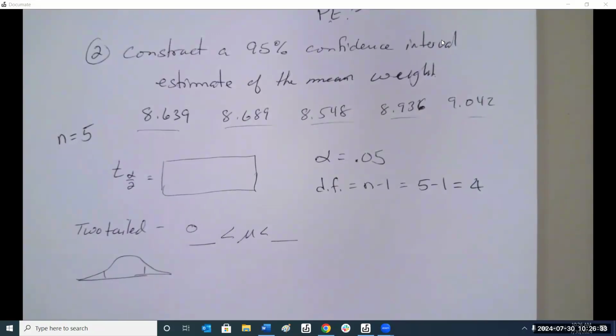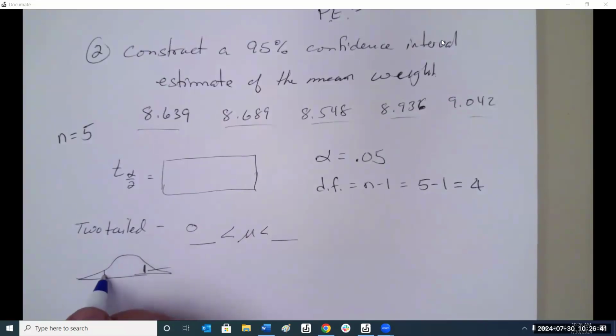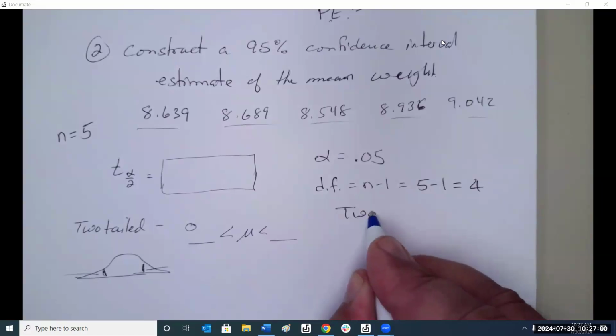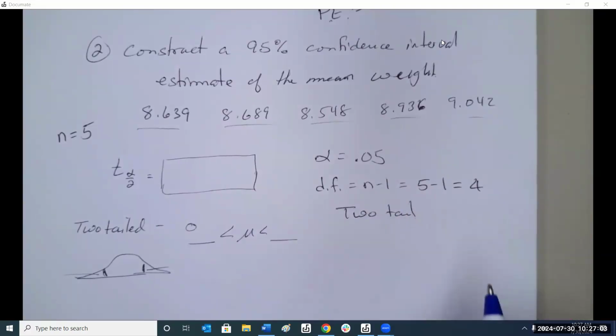So because of that, we have a two-tailed test. If we're looking for values that are always greater than it, then we have a one-tail right. If we're looking for all the values that can be less than, then it's a one-tail left. But since all we're doing is taking candy from a bag, the weight of that candy can either be higher than the population average, or it could be less than. So it's a two-tailed test.